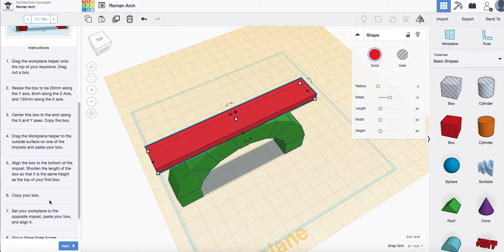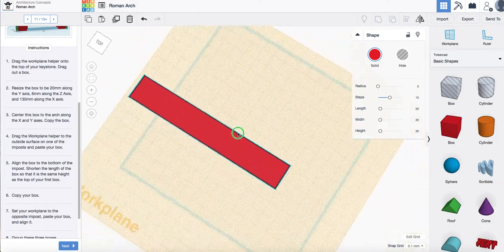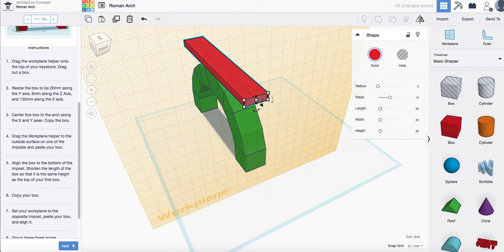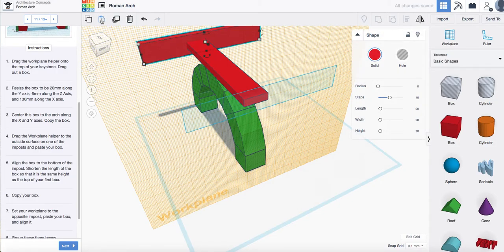It tells us they're in step 6. So, copy, drag the workplane helper to the outside surface of your impost and paste your box. I'm just going to move that around. Drag out my workplane and I'm going to paste that onto there.